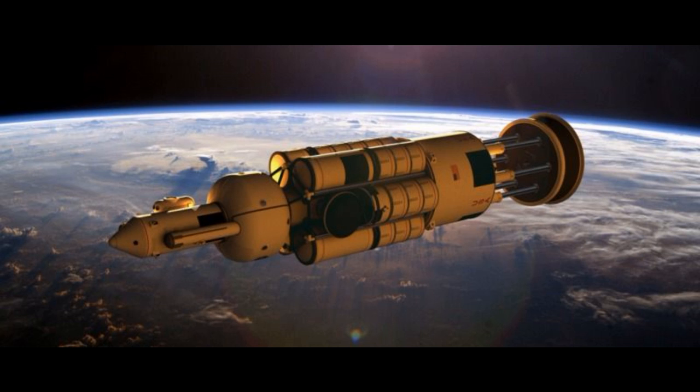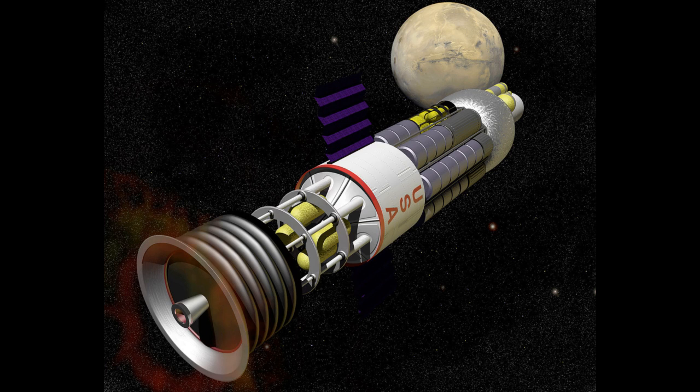Just to give you a few benchmarks, when you are on a train departing, you take 0.1 to 0.2 Gs during the acceleration phase, which means that you feel your weight is increasing 10 to 20%. Still, that's a relatively soft sensation. A standard jet airliner is about 0.4 Gs when it is accelerating and taking off from the runway. In roller coasters, you can experience all sorts of Gs, of course, including negative Gs when you decelerate, but the most extreme are between 2 and 3 Gs. And you are already requested to be in good physical condition to minimize risk. This is probably the highest level of Gs that the general public can experience.